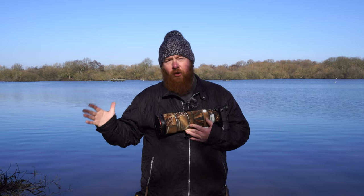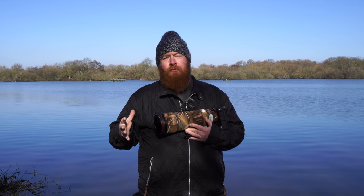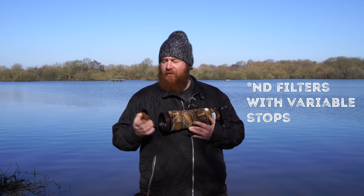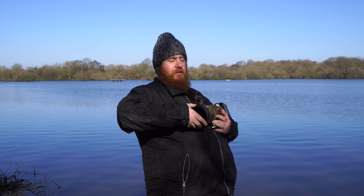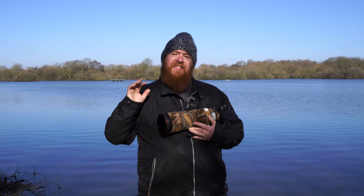I'm at this pond with lots of different kinds of birds, and I'm going to try to get photos with a slower shutter speed — less than about 1/80th of a second, hopefully down to 1/20th. I'm using the ND filters for this, starting at six stops. These filters have a hard stop when you turn them, so I can be at nine and switch to six without going further, and back to nine.